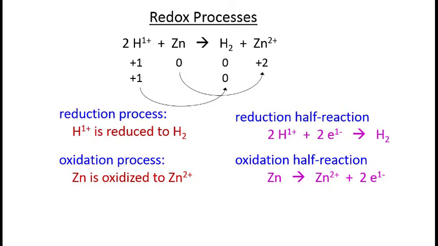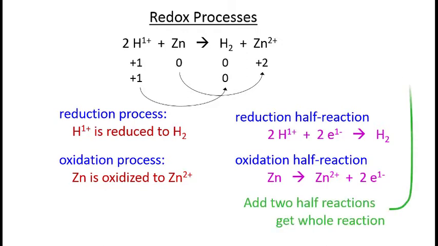The other thing to point out here is that half reactions are always balanced, both in terms of number of atoms and in charge. It just so happens that in our 2 half reactions, the total charges are 0 on the reactant and product side. You'll see some later on when they don't add to 0, but they are still the same on both sides. When you add the 2 half reactions together, the electrons will cancel out, since they are a reactant in the reduction and a product in the oxidation, and you get the whole reaction.